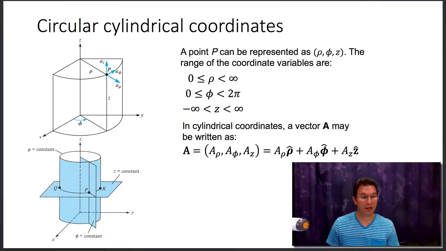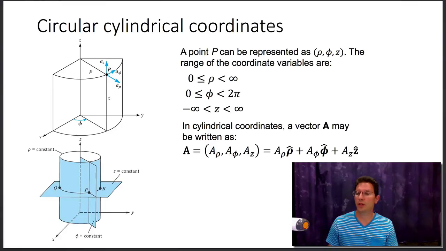The rho hat vector, or a sub rho, points radially out from the line going from the origin through point P, essentially. It has unit length. Again, all of these unit vectors are called unit vectors because they have length 1, magnitude 1. But anyway, the rho hat vector just simply points right out here, normal to the tangent line to the circle of constant rho. And the z hat vector points straight up, and that is the exact same vector as in Cartesian coordinates.